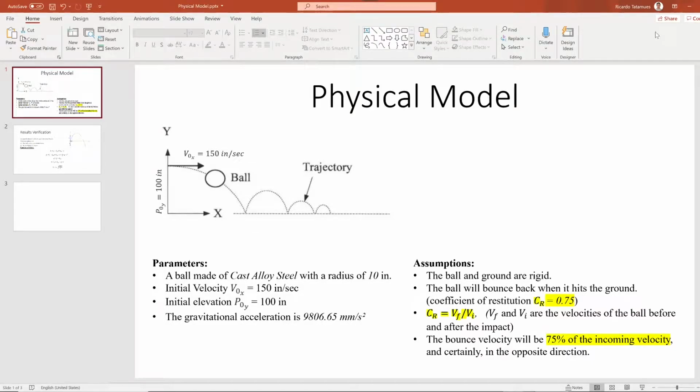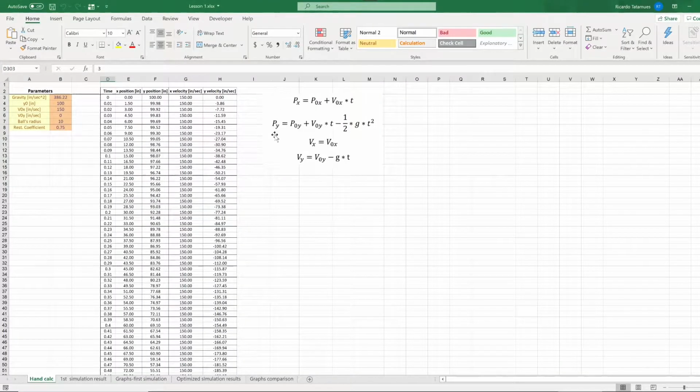Okay, so in the first part of the movement, I mean here, we will have these equations, and here the initial position in x is 0, the initial velocity in y is 0, and we will have just gravity and time.